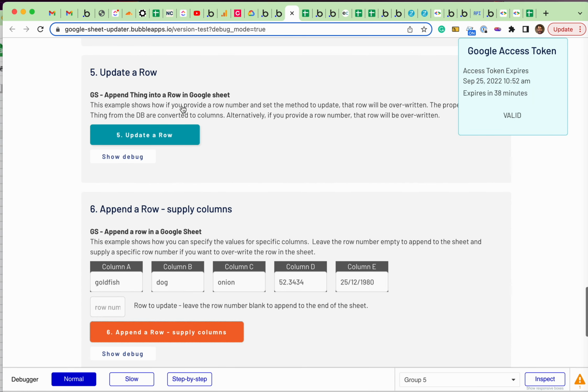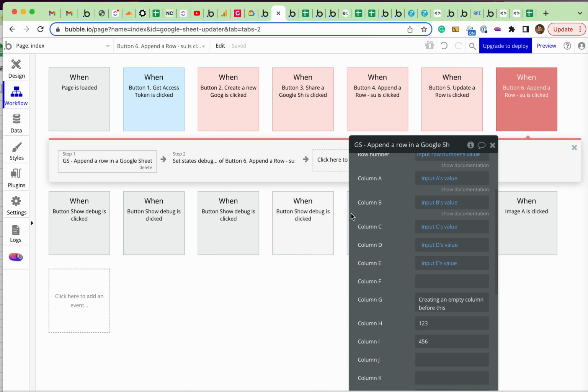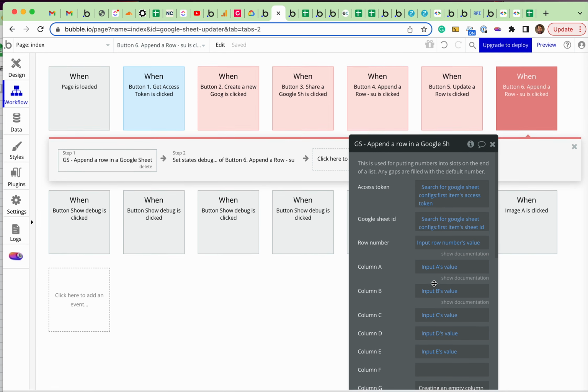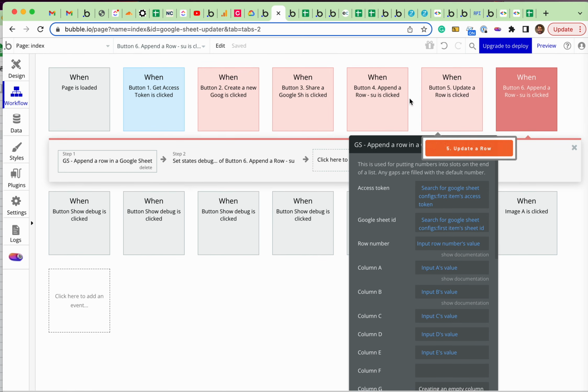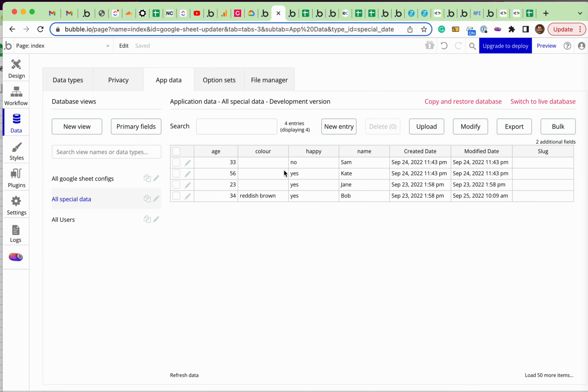And this one is, sometimes you don't really want to go to the hassle of extracting every column out. You can also just pass any database object. So a database object is, here's some things in the database. Doesn't matter what they are. Doesn't matter how many columns there are.